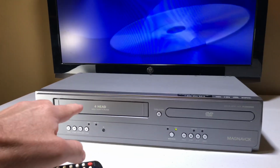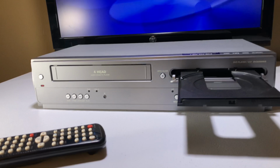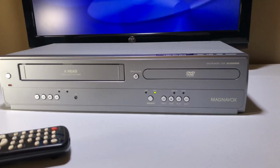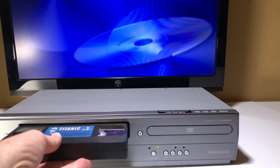And we'll test the VHS side, because that's the side you're really here to see. It's very rare that the DVD side of these units doesn't work. I mean, it happens though. But as you can see, this one's great. Let's go ahead now and test the VHS. Let's put in Titanic. I just love testing these with disaster movies.